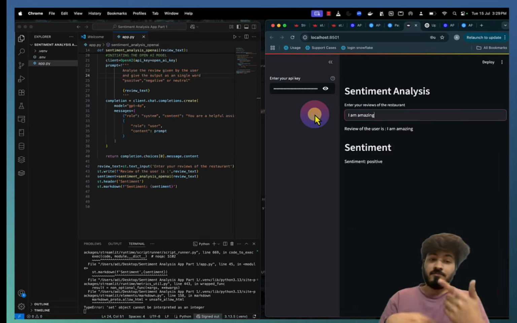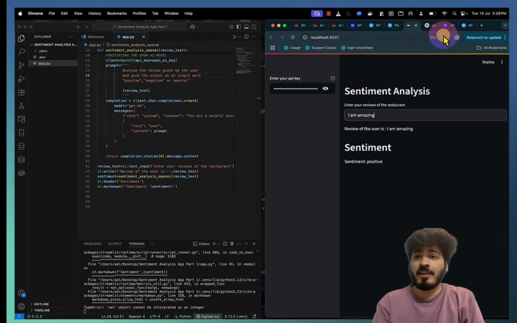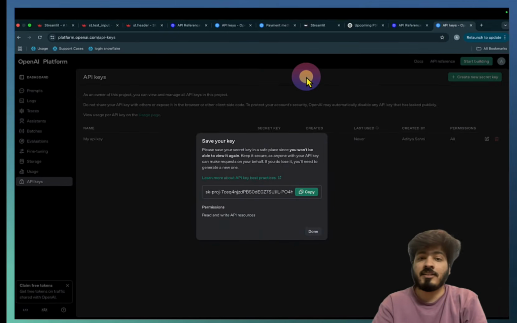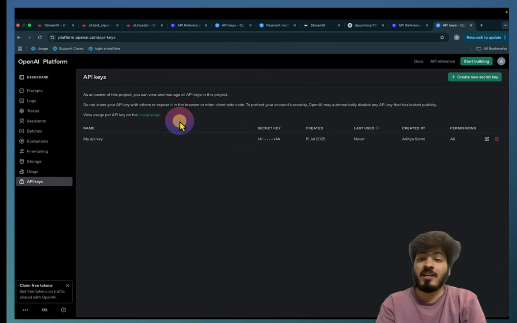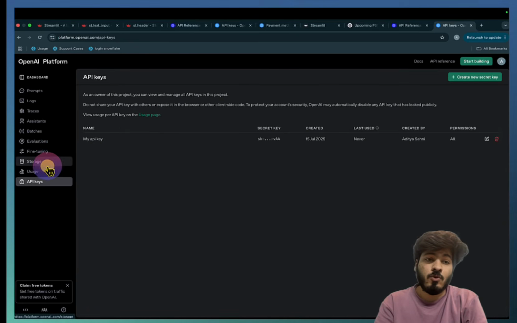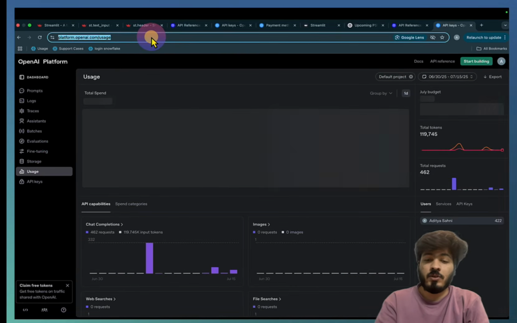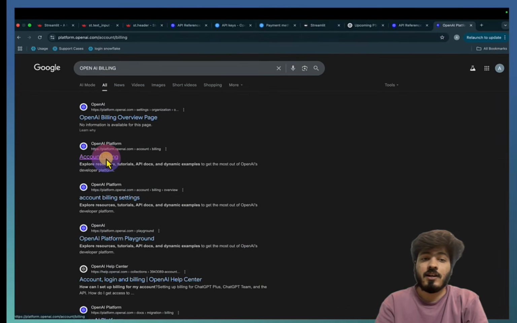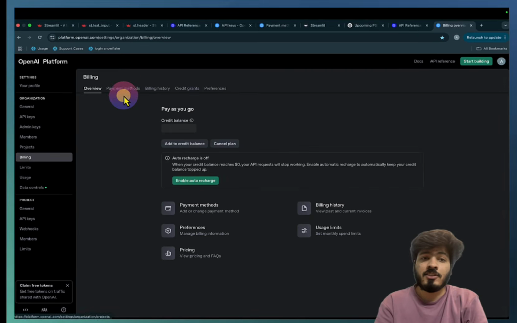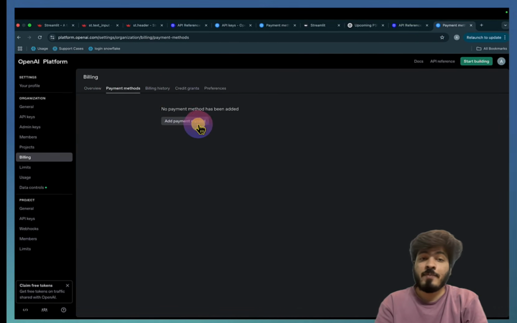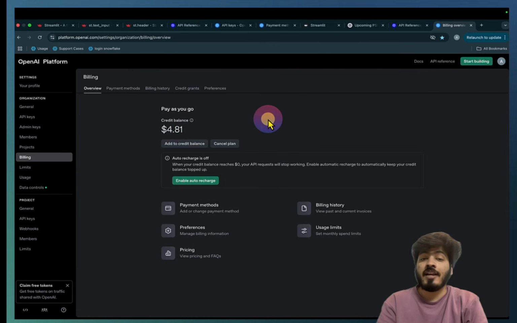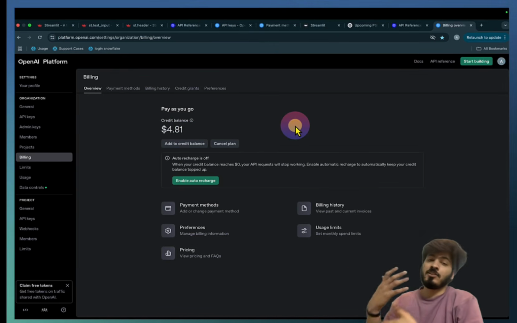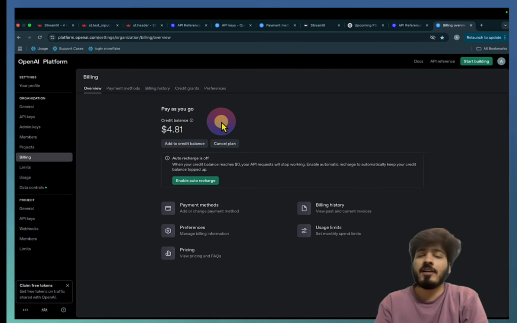Now the only thing you need to make sure of is, sorry, for using our OpenAI API key, let me just go back here, basic Streamlit app. Now we have to configure our OpenAI API key, right? So you can just go to usage, or you can just type in OpenAI billing and go to your account billing page. There's a payment method. You have to add your payment method and recharge a minimum of $5 in order to call the OpenAI API. So it is not that much free, but I think it's cheap. It's like 500 rupees. You can invest 500 rupees to learn about the OpenAI platform and utilize it to build your project. So I think it's a good investment you can do.